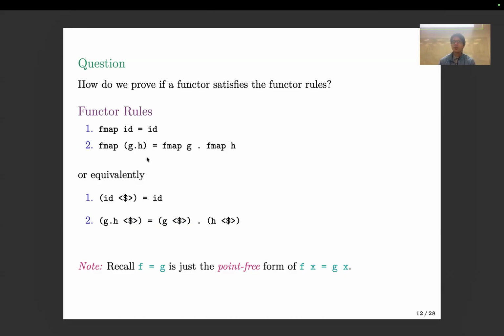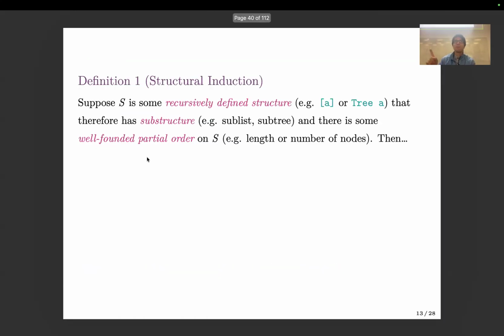So we're going to have to use induction to prove some of these things. But we're going to have to use a different style of induction than we have been using. The induction that you've been using now is basically an induction on the natural numbers. What we have to use here is something called structural induction. The idea is very similar. It's just that we have to change our language a little bit, right?